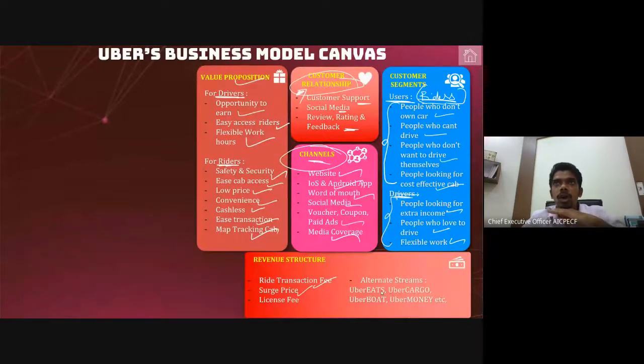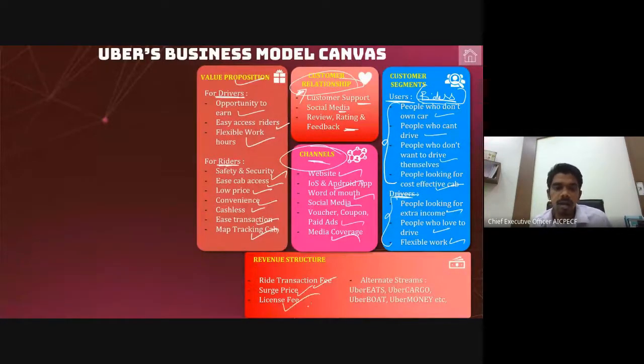Or in normal timing, like from morning 10 a.m. to 12 noon, the pricing would be somewhere around 10 rupees per kilometer. Evening 4:30 to 7:30 or 8:30, the peak hours, people commute from office to house. The kilometer search price would be 15 rupees per kilometer. That is one another search price model.